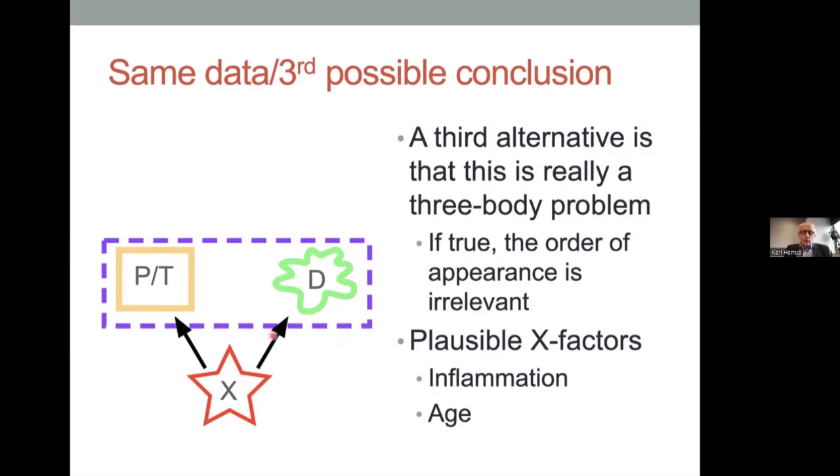But we know that this is true because you experience it every time you get the flu. Your body reacts with a cytokine storm. And if I were to test your cognitive capacity while you were in bed with the flu, you would probably score very similarly to someone who had dementia. So I would argue that it's at least a plausible interpretation. And age as well. We know that age, plaques and tangles increase with age. We know dementia increases with age. So maybe there's just something about age that causes both of them, and that's why they're correlated.